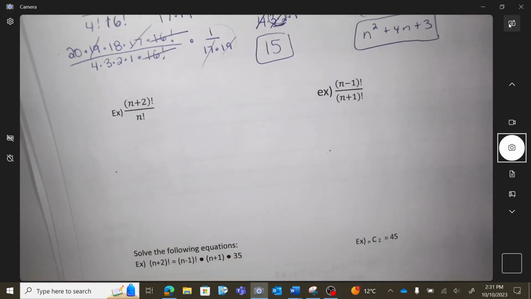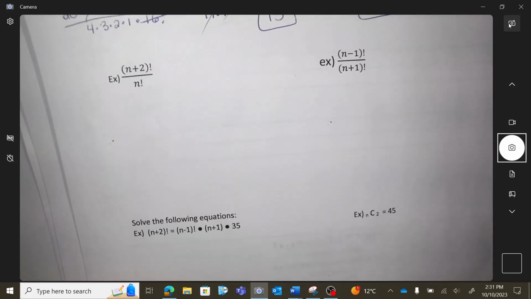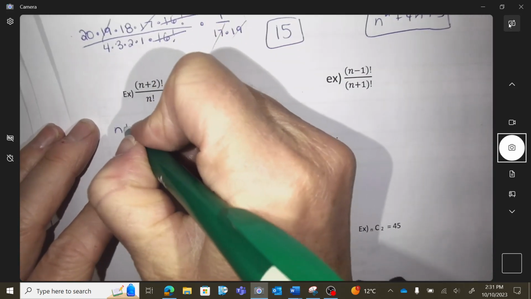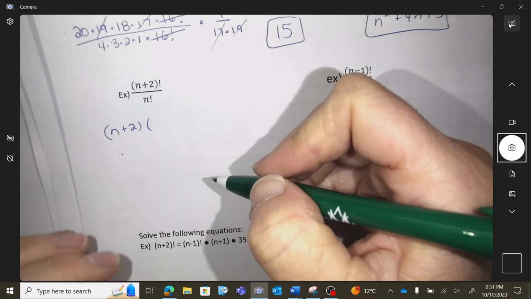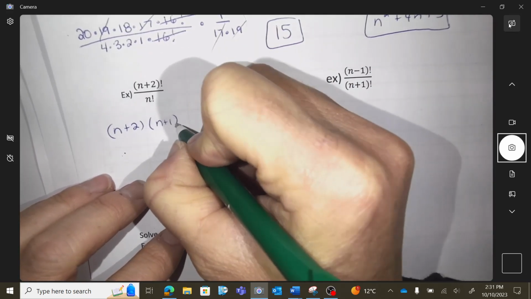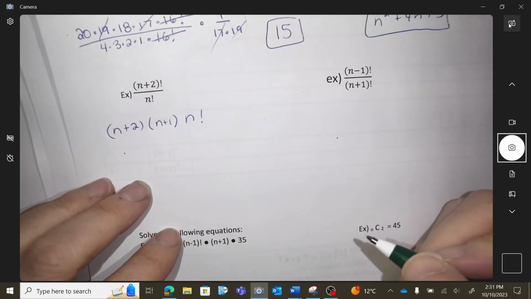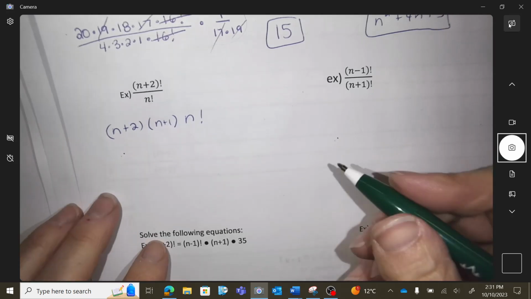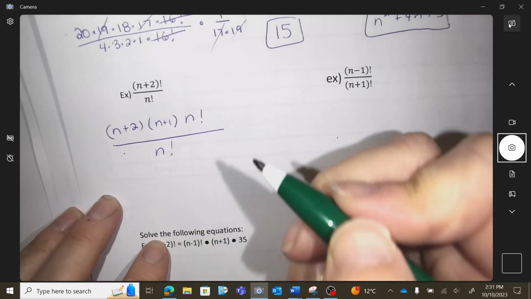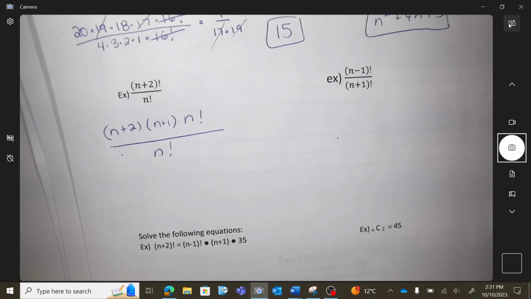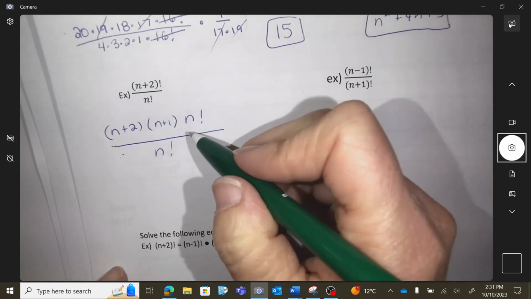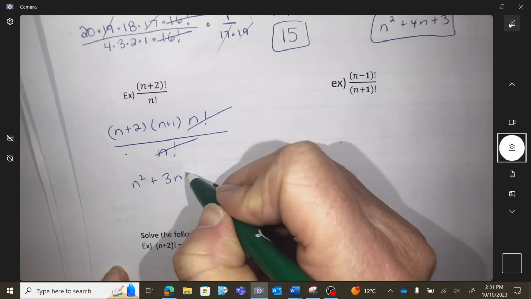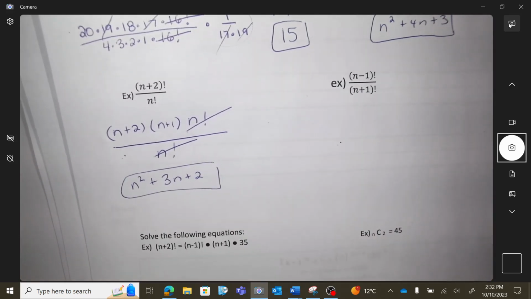Okay, next one. N plus 2 and n. Which of those 2 factorials is the bigger one? The top, n plus 2. Let's go down from that. N plus 1. And then just an n. And then there has to be a factorial symbol on there to say that this pattern would keep going. And then the factorials would cancel. And then because the problem says simplify, you need to multiply what you would have left.